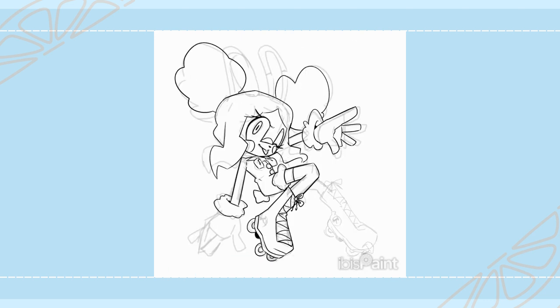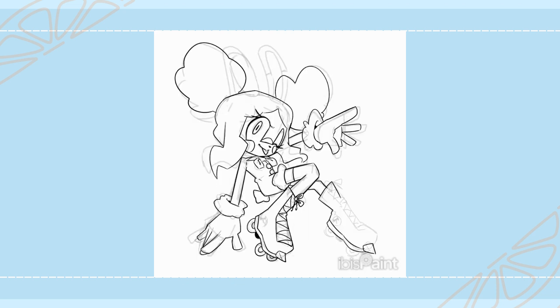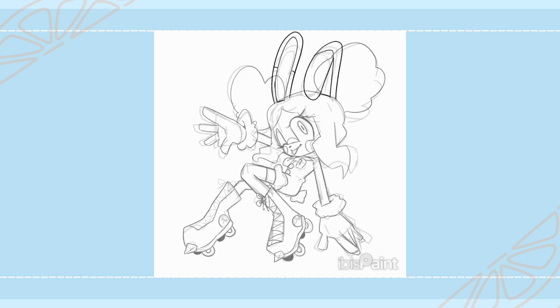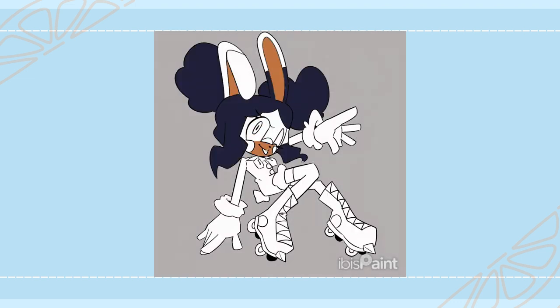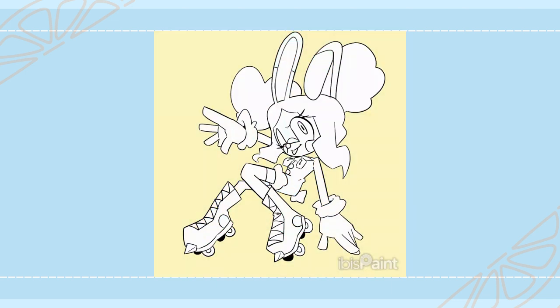I just kind of go over it, make sure everything's clean and sharp, and then I move on to coloring. The coloring was my favorite part because there were so many bright and saturated colors and I haven't worked with those a lot recently. Her color palette was all really diverse but somehow all of these bright colors work together, so her palette was really fun to work with and to shade.